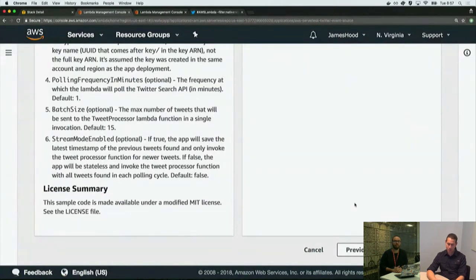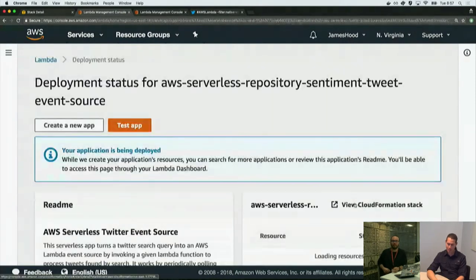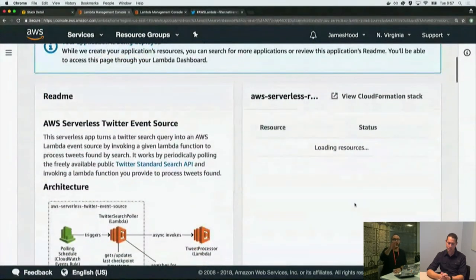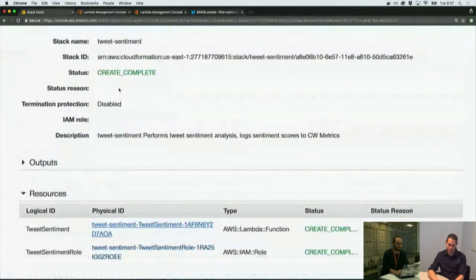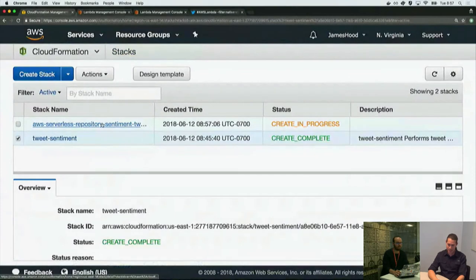What this will do is deploy this serverless application right into my account. Perfect. And by the way, just to make sure, what you just created actually uses SAM as a template, right? Yep, it does. The cool thing about this is the other person who published this app did their SAM package, and then published it to the serverless application repository. So now when I'm deploying this, I don't have to worry about where the SAM template is, or where the code for the Lambda functions is. All that's taken care of by the repository. I just click deploy, and boom, it's in my AWS account, deployed as a CloudFormation stack. If I go back to CloudFormation, we can see that this stack is creating right now.